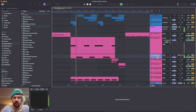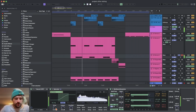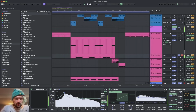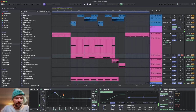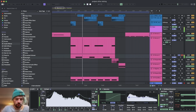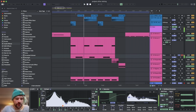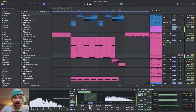Next one. This one's gonna need some work. Let's start with a soft sine saturator, and even an EQ before that. Again, we got our sub, which I'm just gonna go ahead and boost like this. And then most of this noisy top stuff is happening here. So again, there's an area here around 300 Hertz where there's not really anything important happening in the sound. Can quite aggressively cut that.